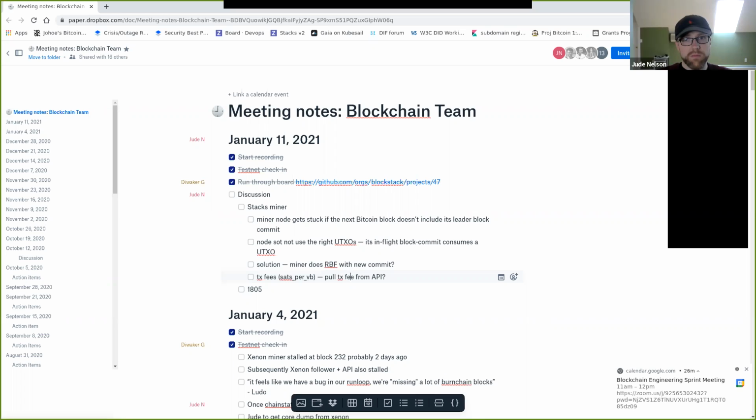Can you just use the estimate fee API in Bitcoin? We're already talking to the Bitcoin node. Well, you need to keep track of what's in the mempool and what gets in and what doesn't get in. That's a whole different thing that bitcoind doesn't give you. There are other services or servers that you can put on top of Bitcoin that index all the mempool and the transactions, but I don't think we want to necessarily get into that. So for now, just use whatever API, and people maybe can put a factor on it, like 90% of that value or something like this. But if you get too tight, you're not going to get in the next block, and then your commit is pretty much useless.